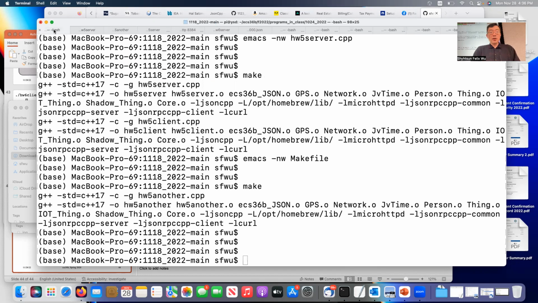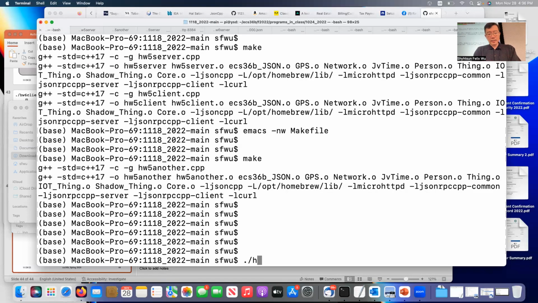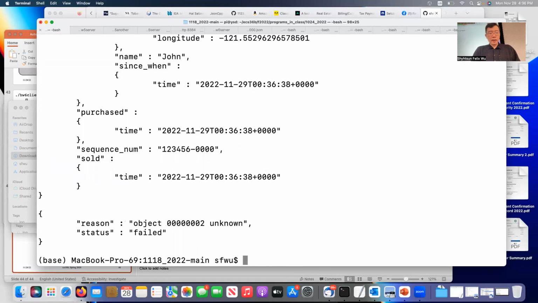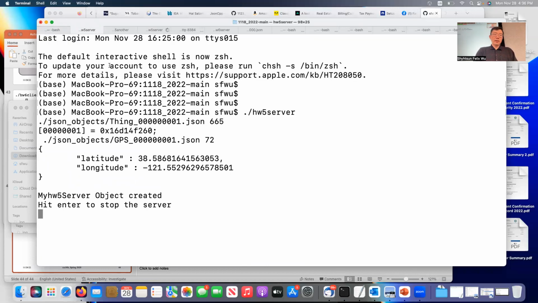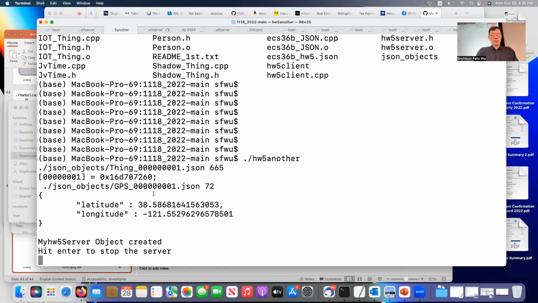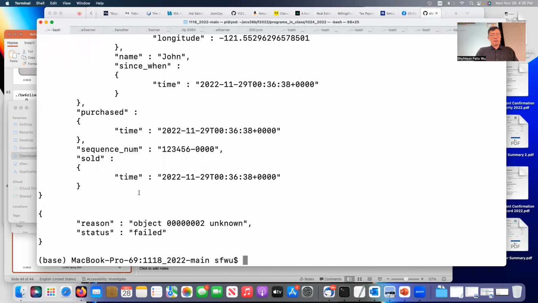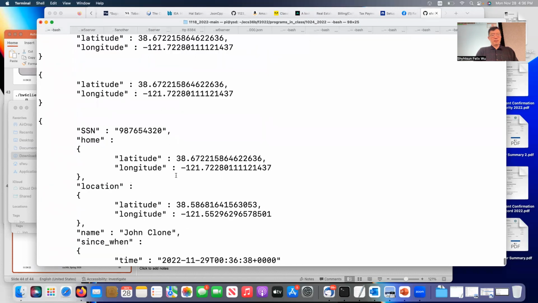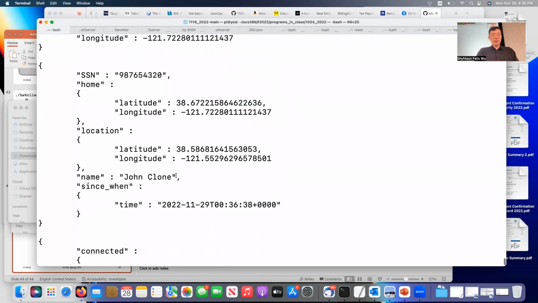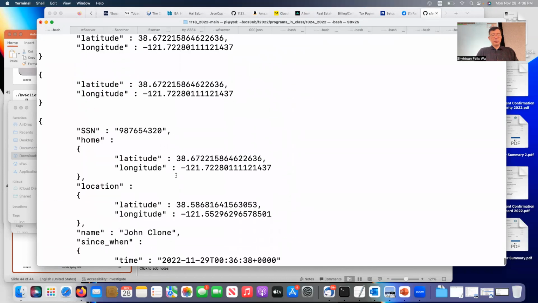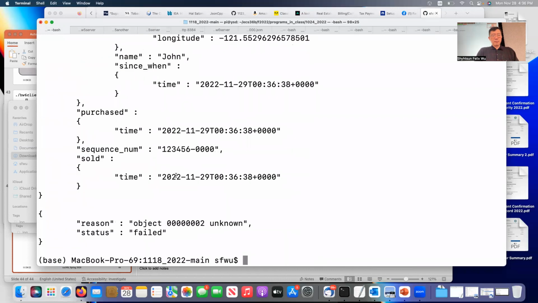Okay, good question. So now I'm going to run the client. When I run client, you can see that the server, wait a minute, the server doesn't have anything. Didn't pass. Did it say fail or something? The response? Oh, it actually passed. Let me see. It says status failed at the bottom. Yeah, but that is a little bit different.